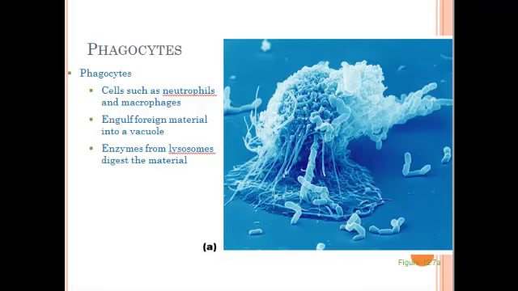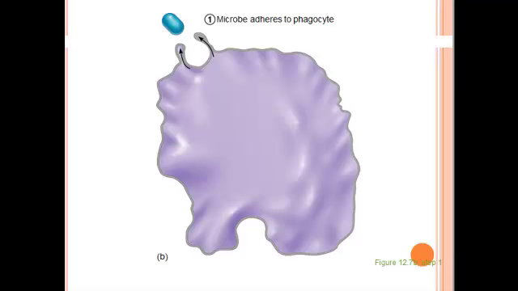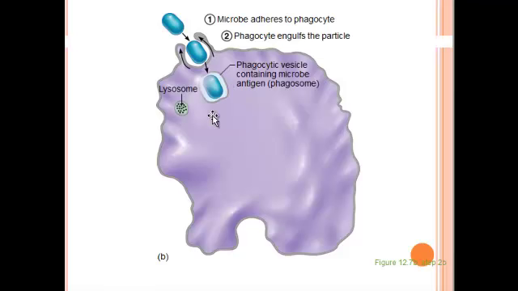These guys are like patrols that are patrolling our body. They run into bacteria. You can see here, this little guy up here is our bad guy, and here's our macrophage flowing around inside our body. He's going to engulf that little bacteria, that little particle, whatever it might be. He pulls it inside a vesicle.